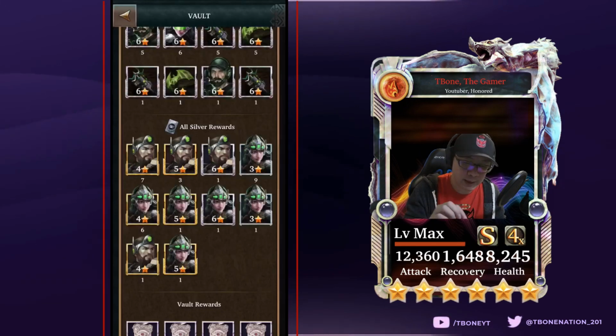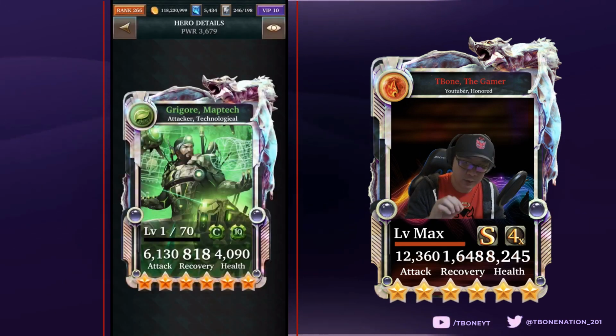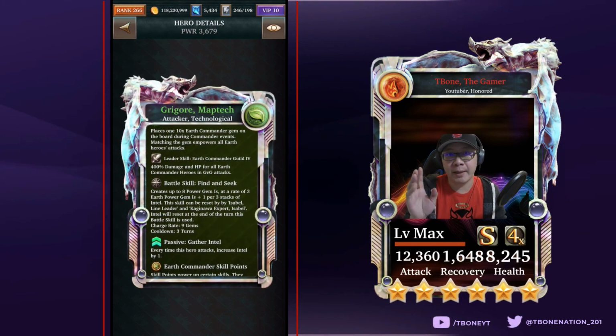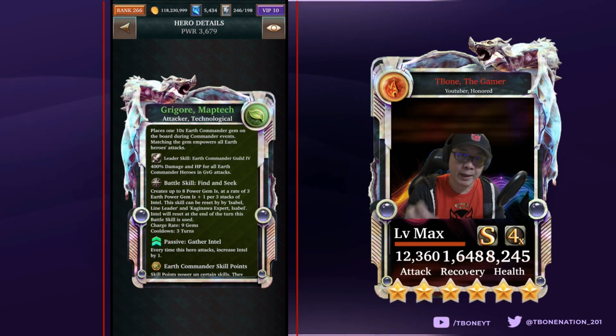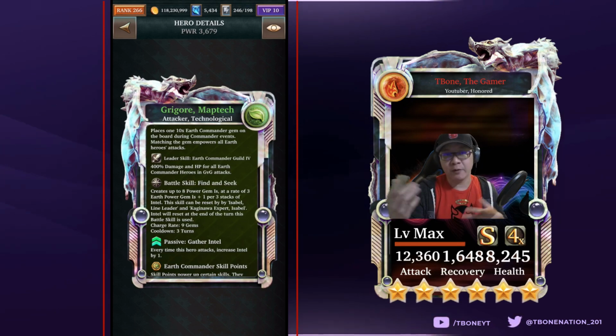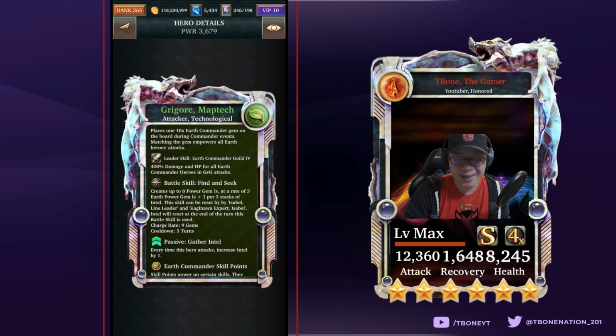And we'll take a look at the event card, which is Grigor. And this card is the same as the Master Collection card in that it will be a Power Gem spawner. And this can create up to 8. So it will start with 5 Power Gem 1s. No, it starts with 3 Power Gem 1s, and then it will create 1 for every 3 stacks. So again, 15 stacks gives you up to 8 Power Gems.